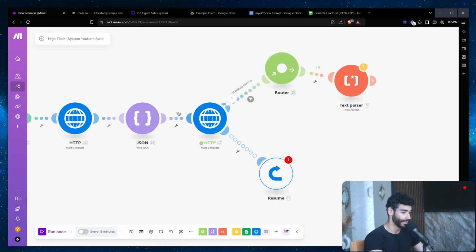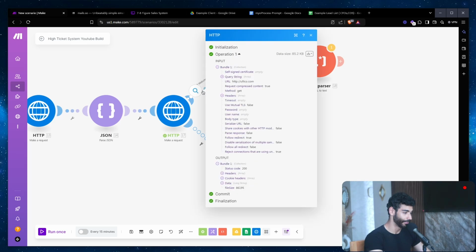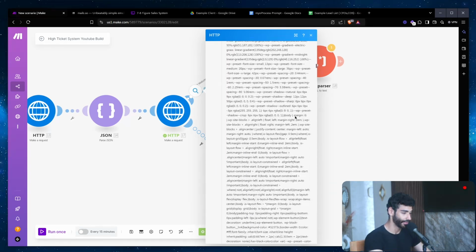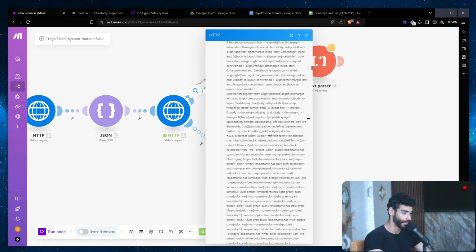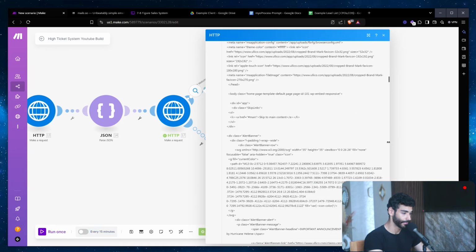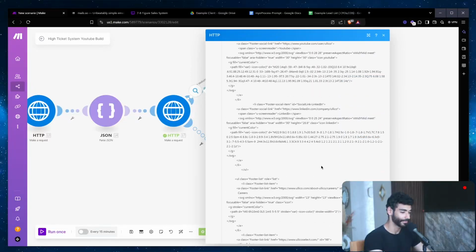So we're just gonna take the HTML and then we're gonna parse it. First we're gonna take this data and copy it, because I like hard coding, like I said. We have to do it manually.